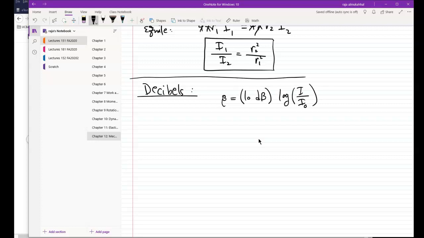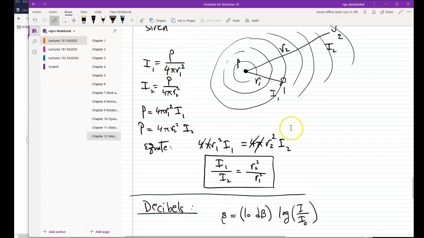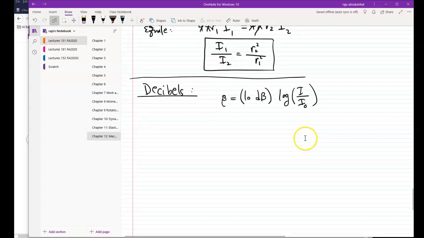Okay, this decibel, like I said, is a unit, and it's made out of two words: deci, which means 10, and bel. I think bel has to do with Graham Bell, the one who studied sound. I don't know, but I think it is. Anyway, decibel is a unit that measures intensity of sound, and it's written on a logarithmic scale. I here is the intensity of sound, the one we just covered, which is P over 4 pi r squared, for example.